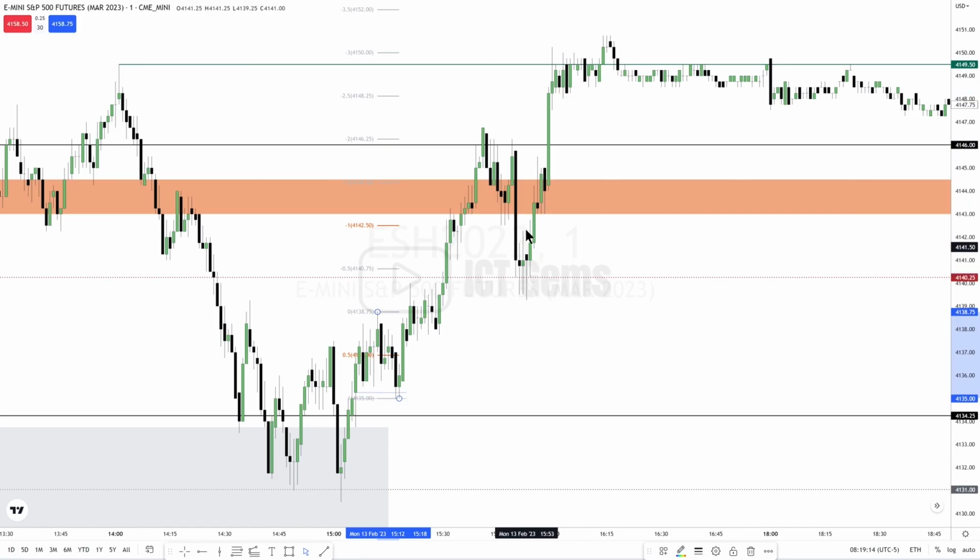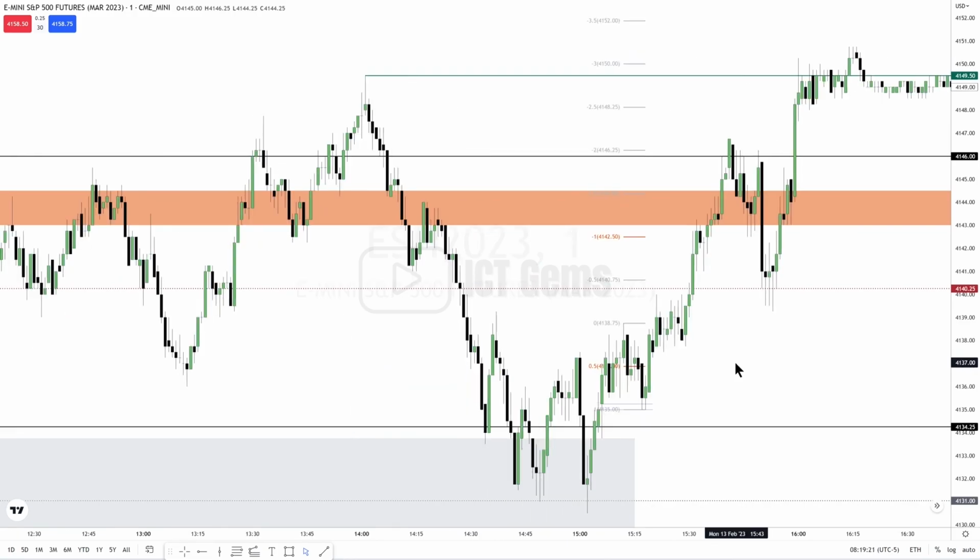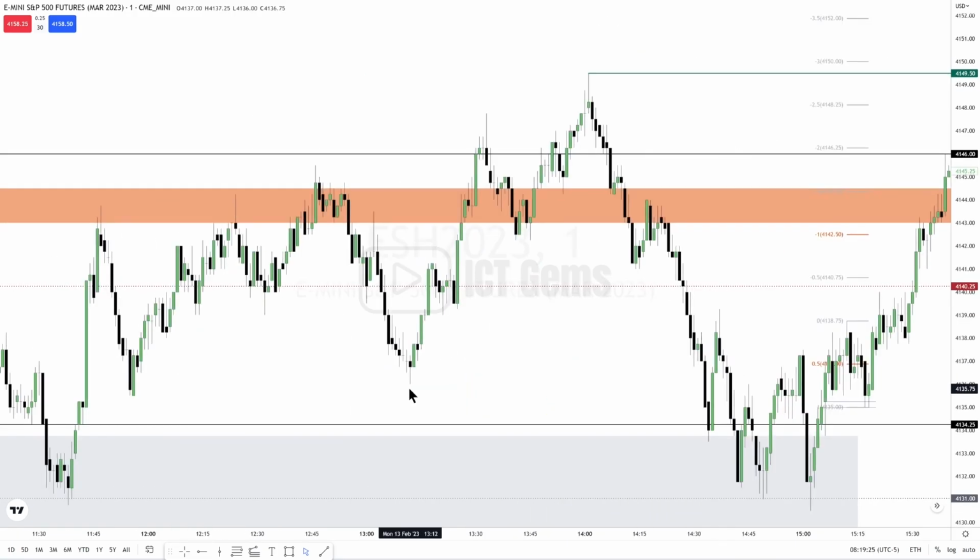This run from here to here, okay, you have to couple that with narrative and you have to couple it with liquidity. For instance, like what's over here? You have an old low, and if it's up here taking buy side with this run and it's dropping down, remember that 15-minute fair value gap? We took out what here? A short-term low, meaning what? We have a shift in market structure that's bearish, counter trend.